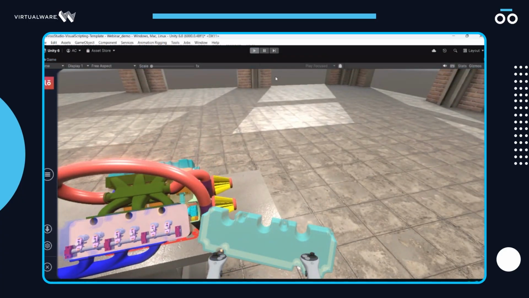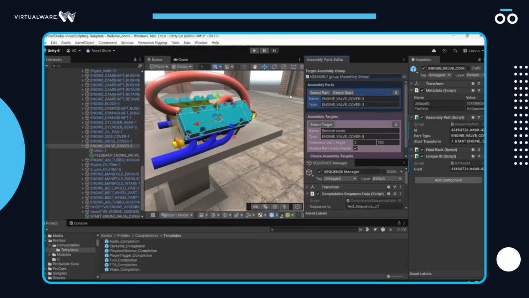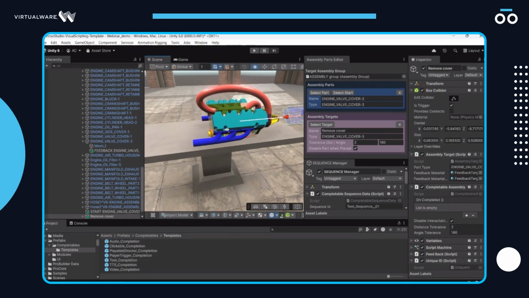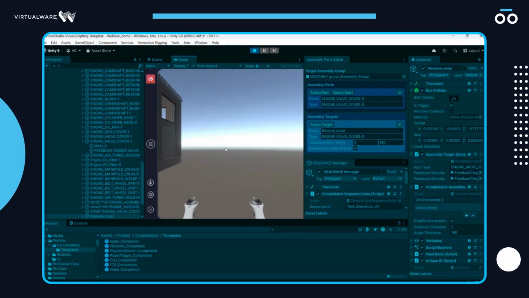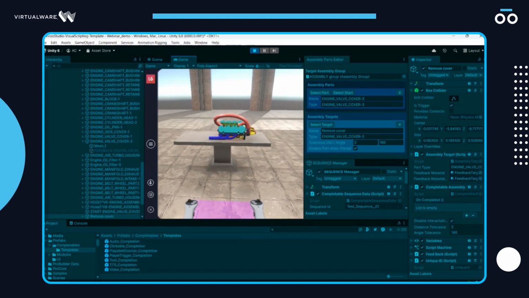I forgot to change the target position. Let's do that right away so you can see how easy it is, because it's telling me that I need to pick up the piece and put it right away. In this case, I'm going to select the target and I'm going to move it. It needs to be right about here. So now I can enter the trigger again.